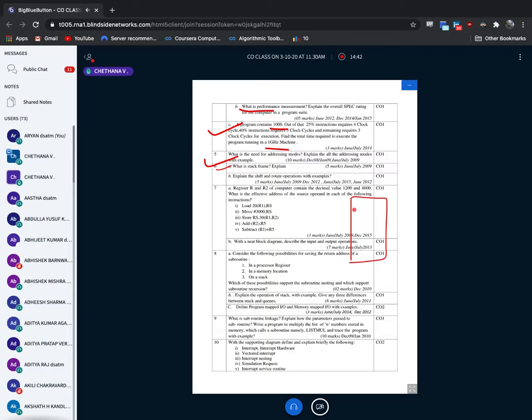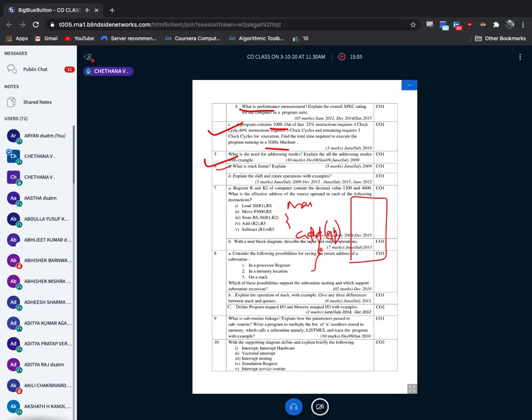When I call the subroutine, I require one storage area or memory to keep all the data. So when I call here in void main, I may call one function. Suppose I call add. Now what parameters I want to send: add, a comma b. Suppose you assume it is a comma b.